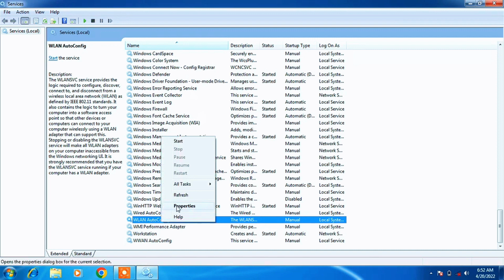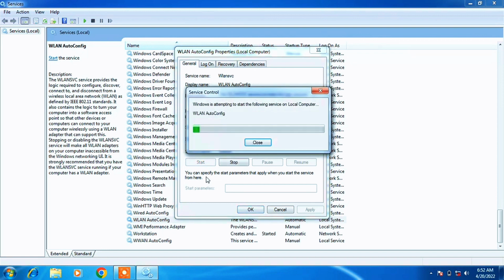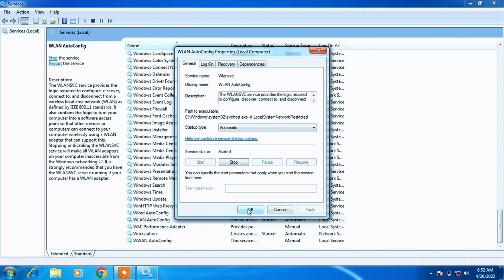Right click, properties, and here for startup type, click on it and select automatic. After that click on apply and click on start service. Click on start. Okay, so it's running, and click on OK.